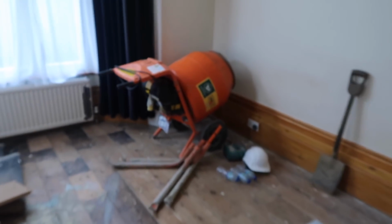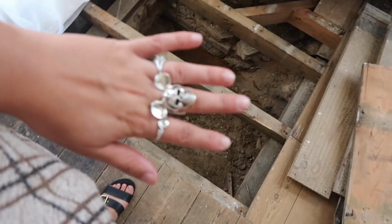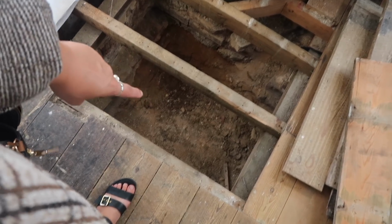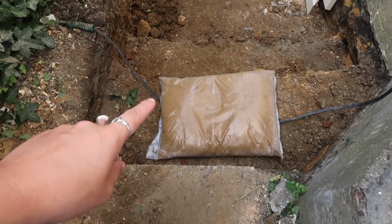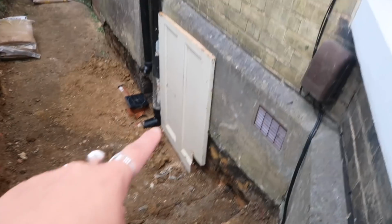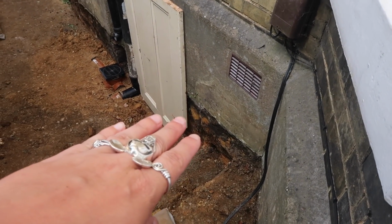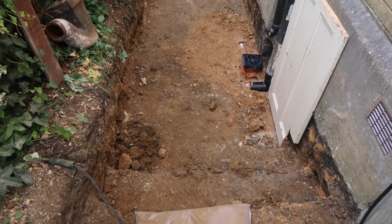They've brought the cement mixer in. That's exciting. This, for a frame of reference, my dad, myself and Tim dug that out, and they've done that massive big old chunk, so I'm really pleased with that. Down here, yeah, they've finished, basically. They have finished most of the digging here, so that's where the window is. So you can see where the floor was. We couldn't have a window. We are putting steps up to here. So they've done, that's a flat. That's insane.